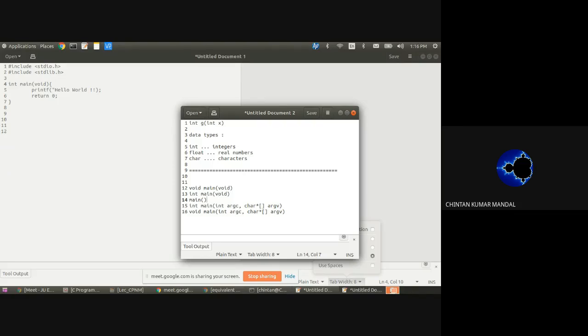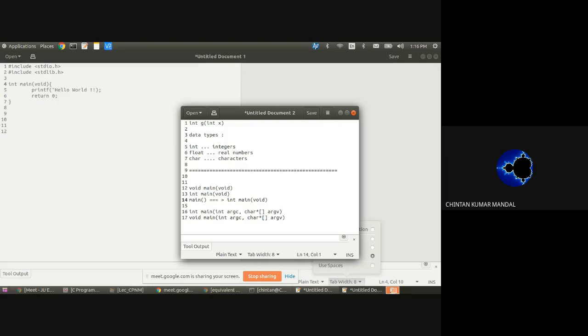The third one is that it's totally blank, right? This actually implies that this is equivalent to this one.